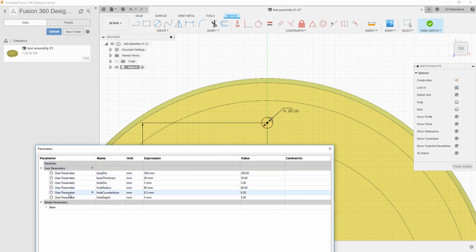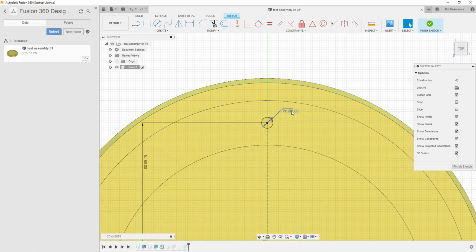I can create all these different user parameters, and this 5 millimeter right here is associated to hole diameter. I also have 5 millimeter for hole depth, so I guess we can tell that's not the hole depth, but if you wanted to, you could double click on it and it will show you. Okay, so the beginning of this might be something like this.